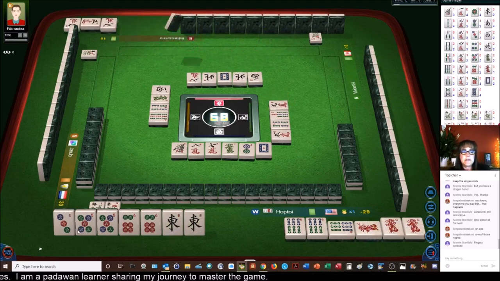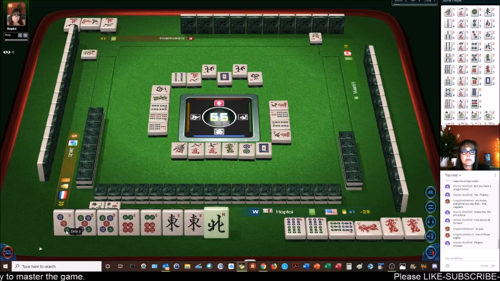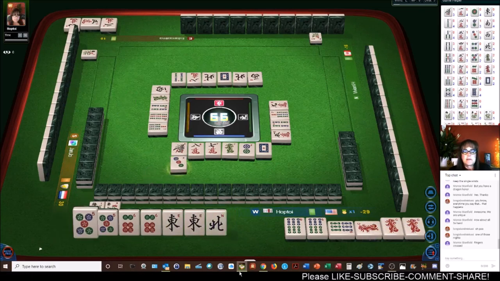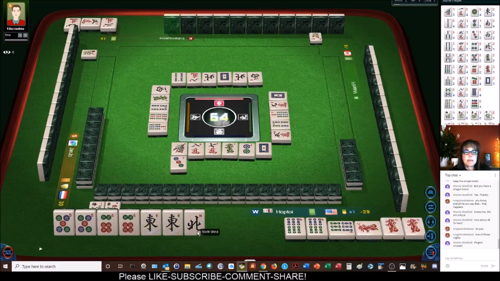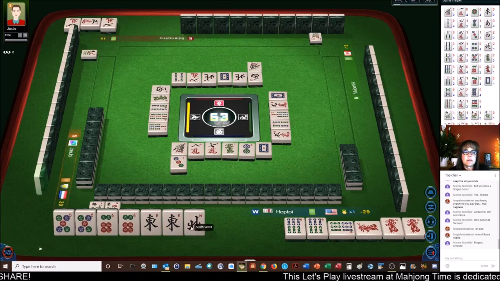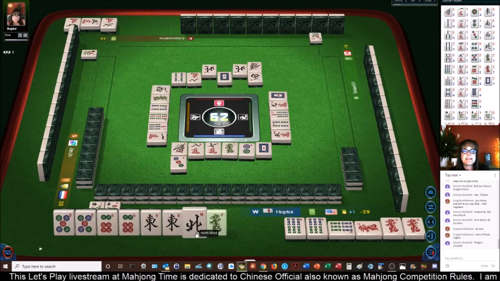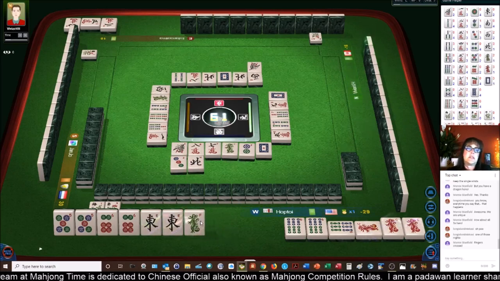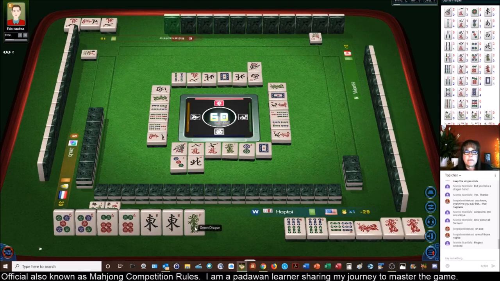Let's see if it can happen here. Four bamboos. If the five goes down, though, I'll take it. Seven bamboos. Let's get rid of the three. Three dots. And the north will be a safe discard. There are two out. White dragon. We want an east or a six dot. East would be best. Six would be gravy. One bamboo. One character. Oh, we ended up with the green dragon. North. Oh well. That's all right. There was already one out, and now it's a safe discard.